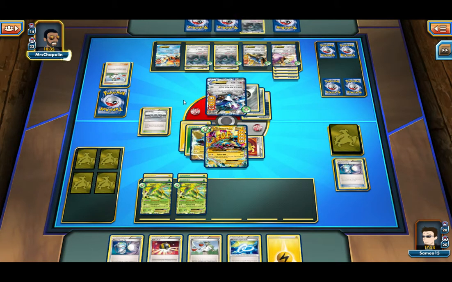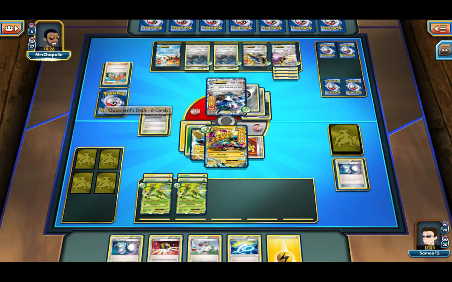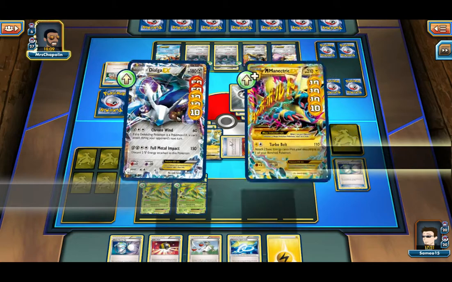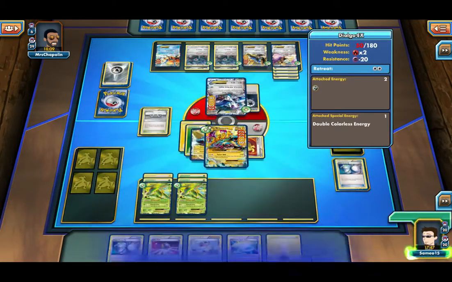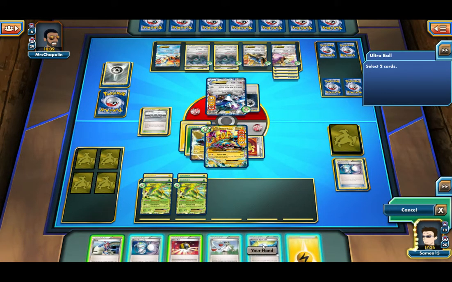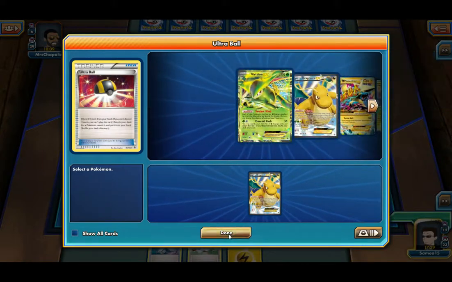Alright, my opponent's going to be swinging for 100, it seems. My opponent's just getting that out, trying to draw us into some stuff. I don't know where your opponent's trying to get here. He's probably just going to Chrono Wind me again, I would assume. Oh, he decides to Full Metal Impact me. That is not enough to knock me out, though. Surely my opponent is aware of that fact. Get the Dragonite. Done.